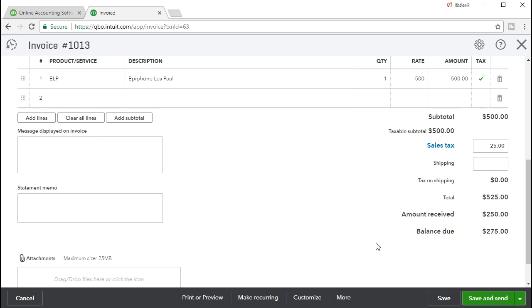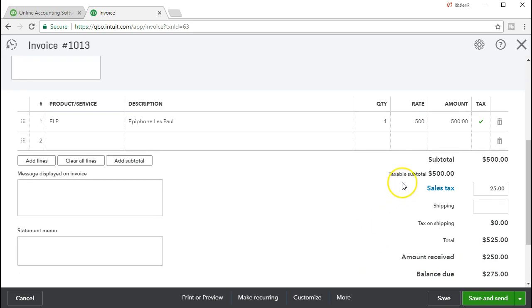And then we're going to credit the sales or the revenue account, but not for 525, but for the 500. The difference, of course, 25 going to sales tax will increase the sales tax payable, a liability. Other two accounts will be inventory going down by the amount of whatever the cost was of this Epiphone, not on the invoice. I believe if it was 400, we'd have to look at the items to pick that up.